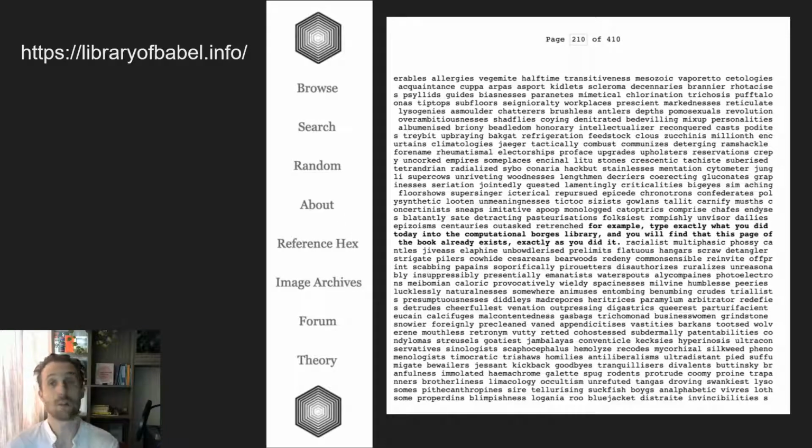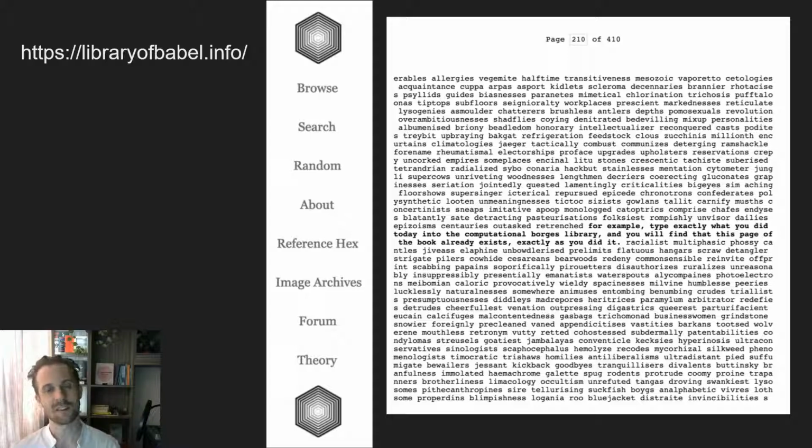And then type any thought that comes into your head. These thoughts will exist on a page in the book as well. And the page will have a page number and a book number. You can copy the news from yesterday into the library, and somewhere on one page of the library books will be exactly what happened yesterday in the Library of Babel.